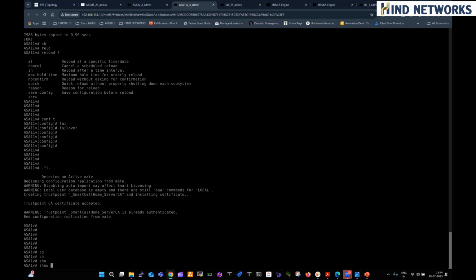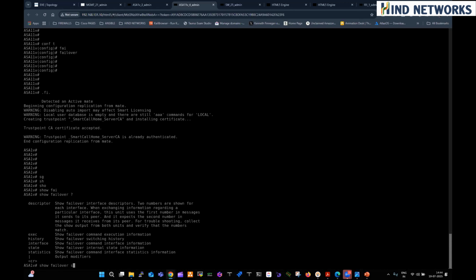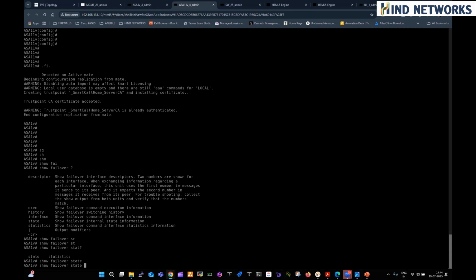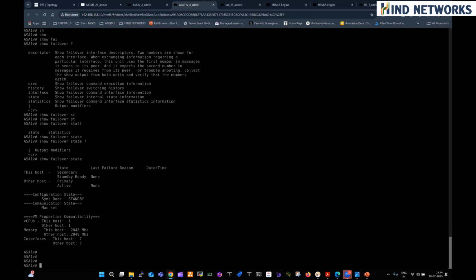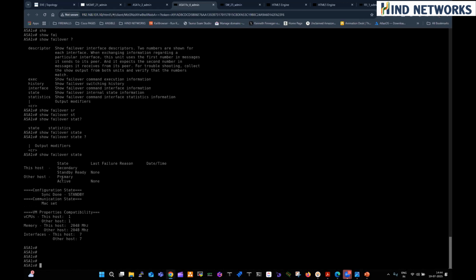So I'm not going to do a failover, but of course we can check if we can do one. You can see the primary is active and this host is the secondary standby ready. So this is what the output should be, and in the exam, we actually have to get this kind of output.